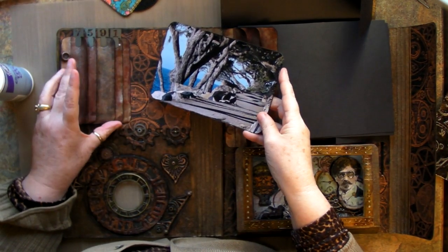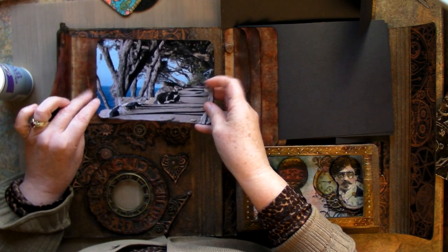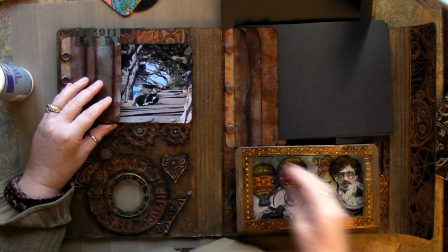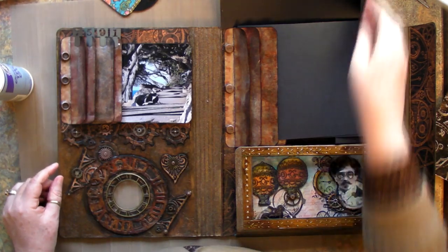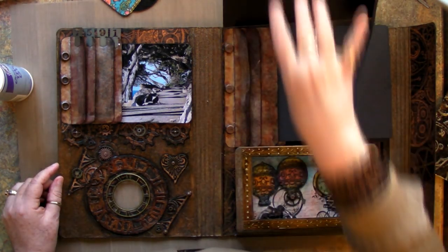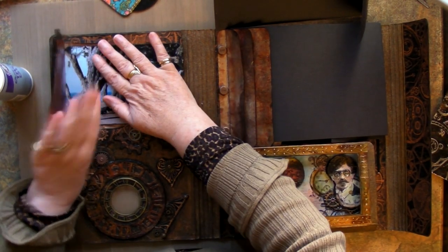A lot of the photos that I'm going to be placing down in here are ones that Jason has taken, and they're all from around our home, and some of them are just little fun ones that we've done where we've been being silly and wearing top hats and doing crazy things as we're known to do. So we'll start off by putting a photo in the back here.